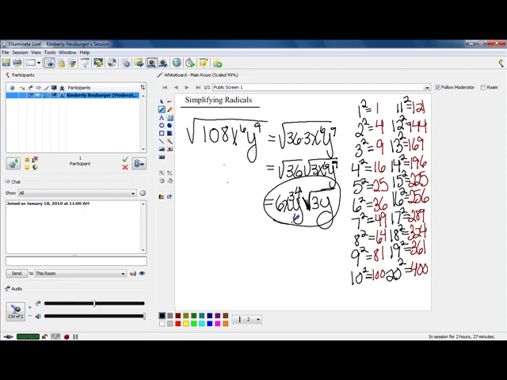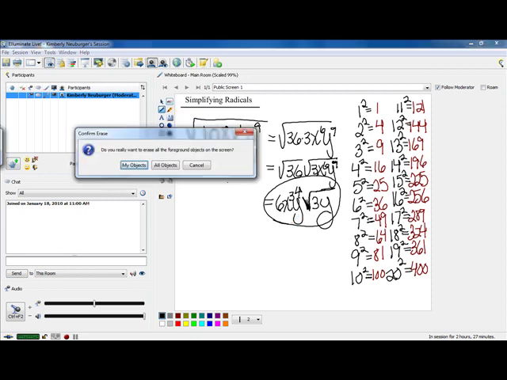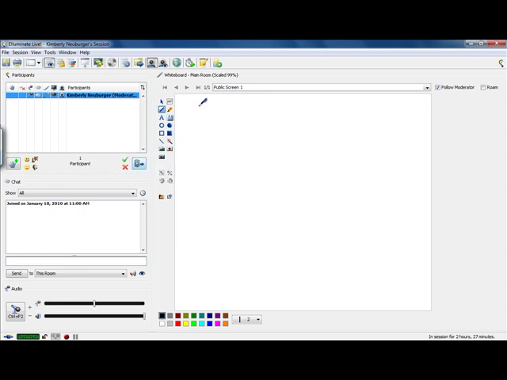We need to take a look at also what happens if we're adding these. So let's take a look at adding our radicals. Let's say you have 2 square root of 3 plus 4 square root of 3. This is very similar to 2x plus 4x. When you did something like this, you just added your values in front. So 2 plus 4 was 6x. The same thing's going to happen here.